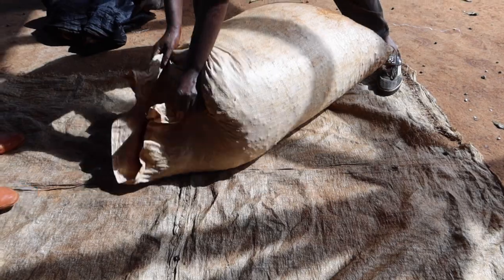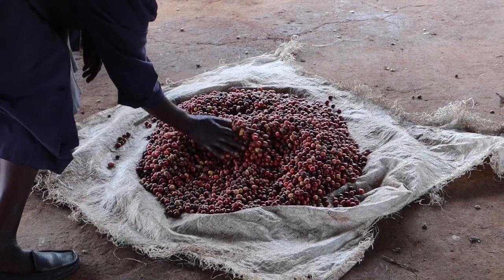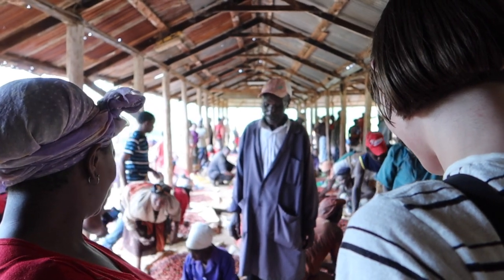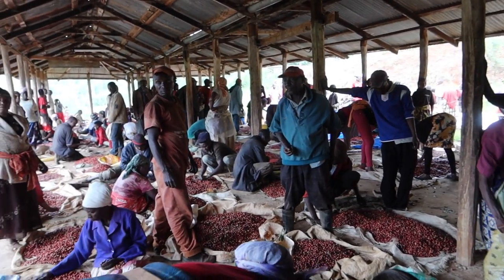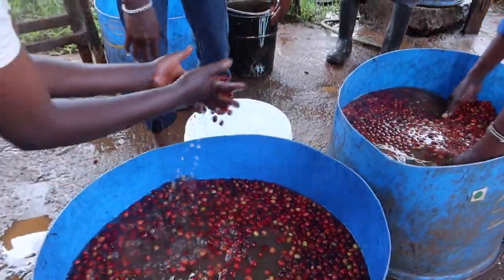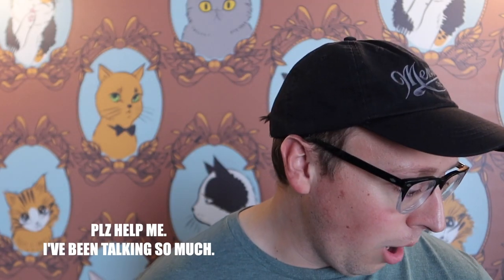Once they make it to the top of the hill, they dump their cherries onto big mats on the ground and begin sorting through them by hand, looking for ripeness, disease, and any other potential defects. At a few of the factories we visited, they then float the cherries — dumping them into tubs of water. Cherries that float to the top are lower quality; cherries that sink are higher quality. Floating is actually a very unusual thing in Kenyan coffee processing — not the norm — but this factory's quality improved dramatically compared to last year, mostly due to floating.